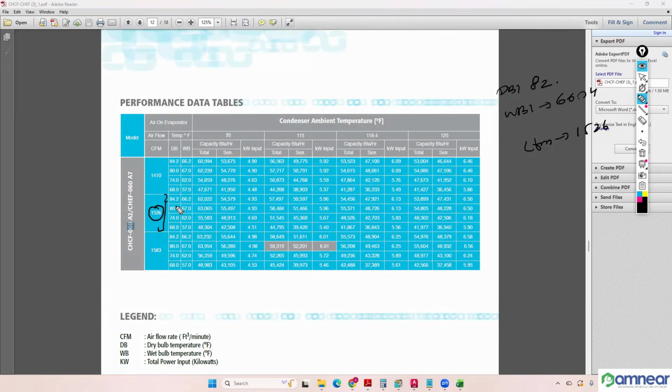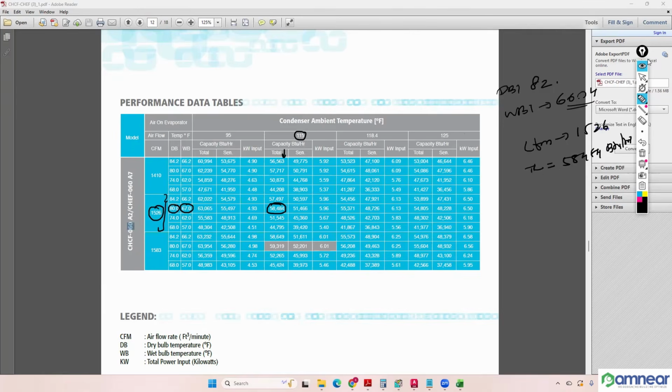DBT 82 is not there, 80 is there. WBT 66.74, 67 is fine. At 115 degree Fahrenheit ambient, the total capacity I can get is 58,484 BTU per hour. This is what the manufacturer is providing. This is a perfect selection.